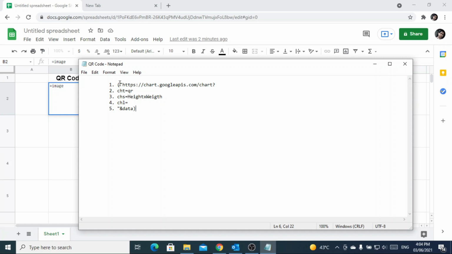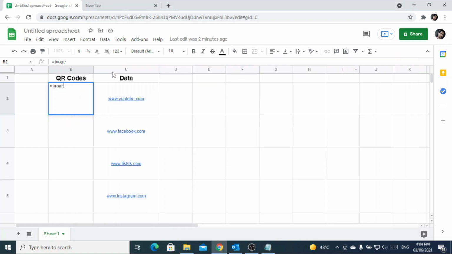So let's see the other arguments we need to add here. As you can see, we have 5 arguments here. The first one is the root URL, which is going to create the QR code for us. So we will copy this root URL and simply paste it here.